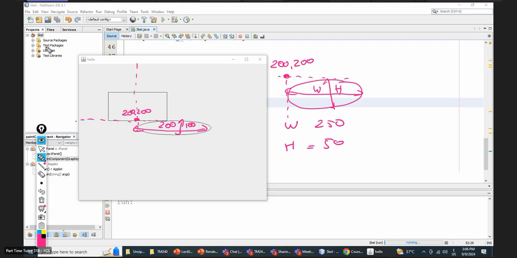You can draw, for example, a round rectangle. You can draw a string. You can draw a polygon. To draw a polygon, we have to prepare a polygon, and the polygon means nothing but a list of points that we can connect together. So if you connect different points here, we'll find the polygon. We'll see in the next chapter how to prepare and how to draw a polygon. Any question?